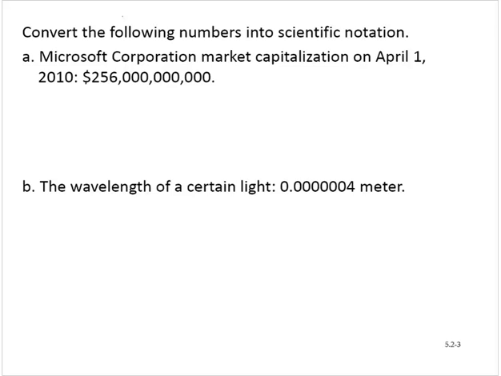And scientific notation basically says we must have a number. We generally call it this form. The form is called a times 10 to the nth power. That's what we generally think of as scientific notation, where a must fall between 1 inclusive and 10 exclusive, and n is an integer.